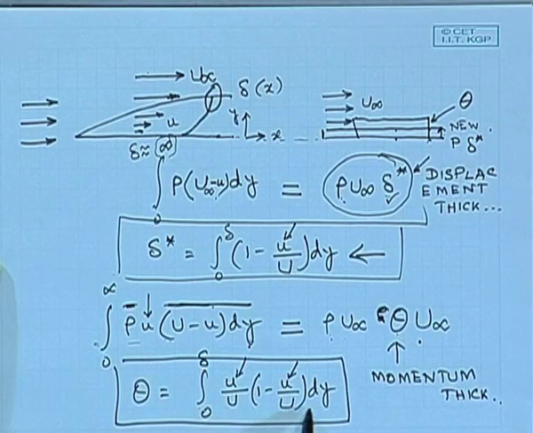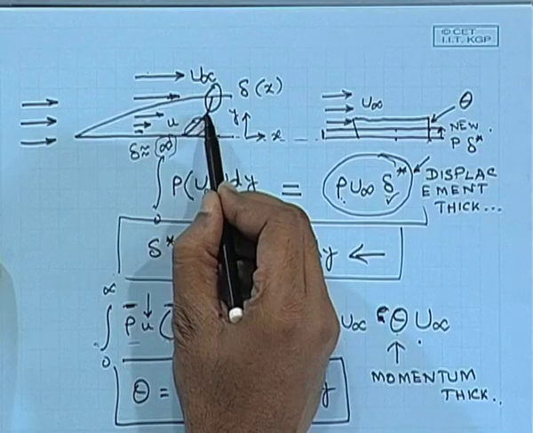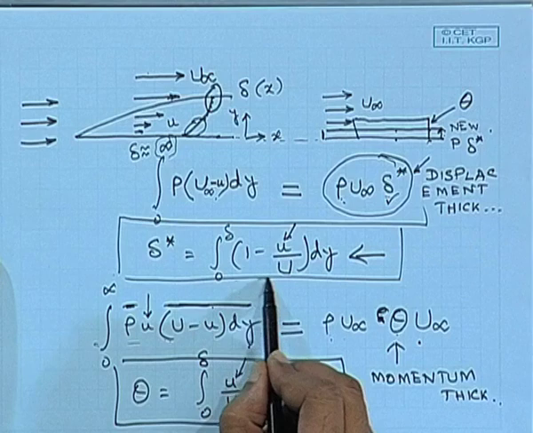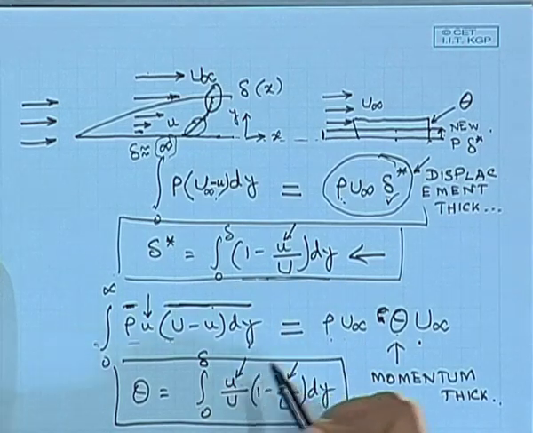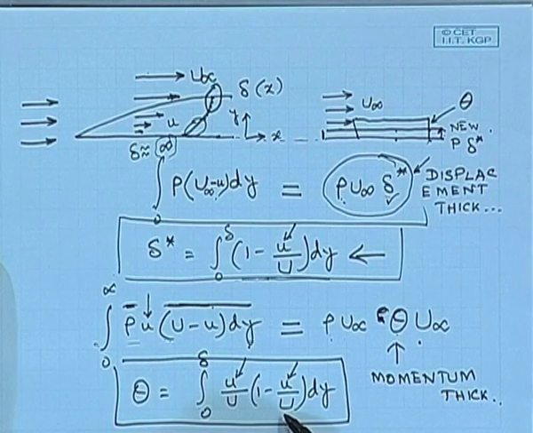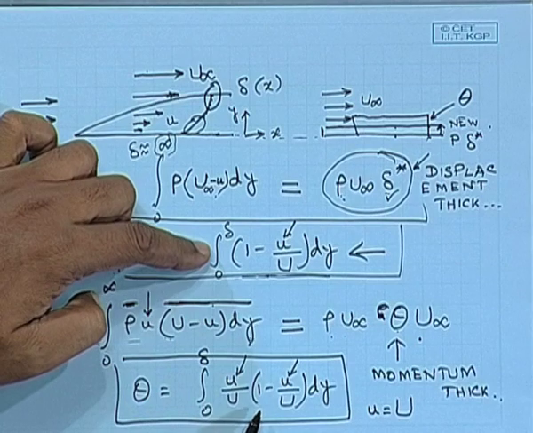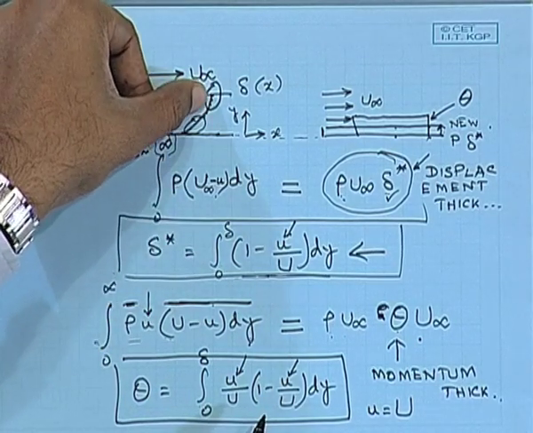So, you can think of it as an infinite series. Okay. Initially, the contribution is going to be more. As you move in this direction closer to the edge of the boundary layer, all these terms are going to be smaller and smaller, and they would be exactly equal to 0 at the free stream, because at the free stream small u is equal to capital U. Okay. So, the contribution of this term would be smaller as I approach the free stream.